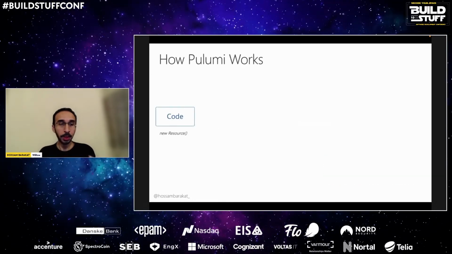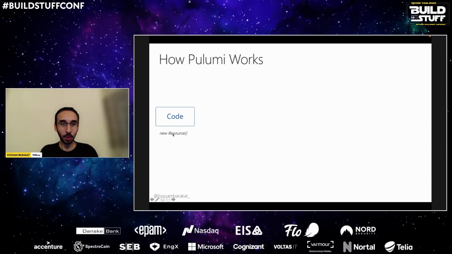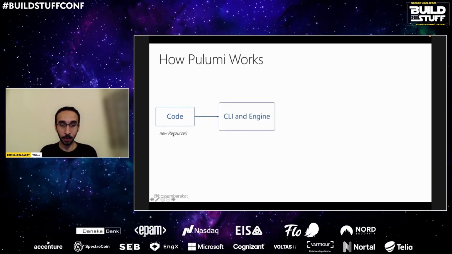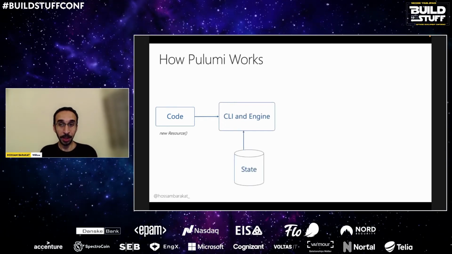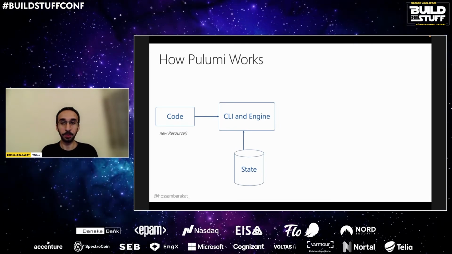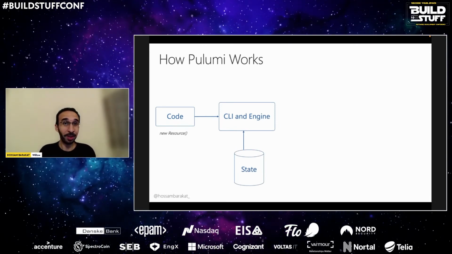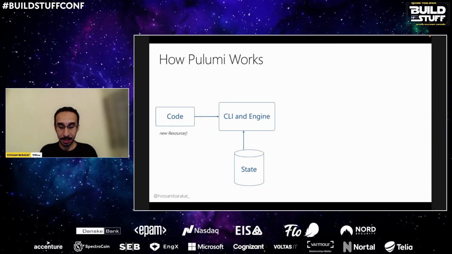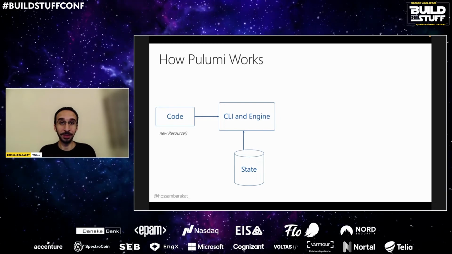So generally, we describe our desired state with code using the new resources as we have seen. Then we pass our code to the Pulumi CLI. Pulumi CLI will go and check what is the current state. State is a simple JSON file that could be saved on a storage account, or on a local file, or any place. At the beginning, the state file is empty, so all of the resources need to be created.